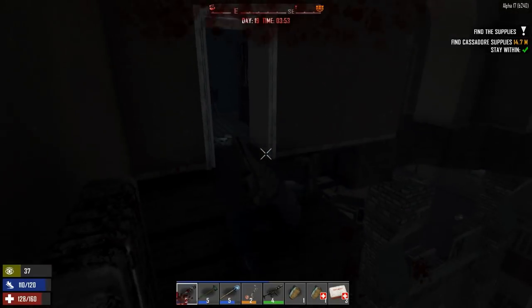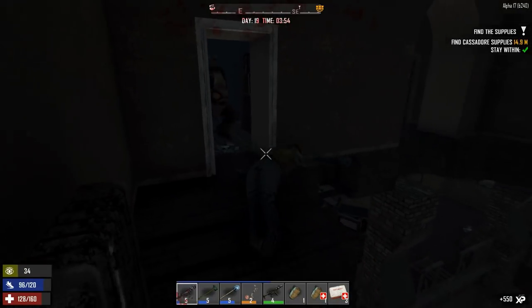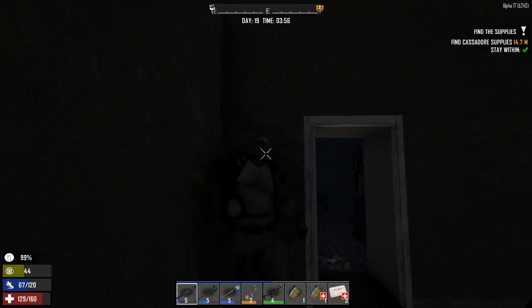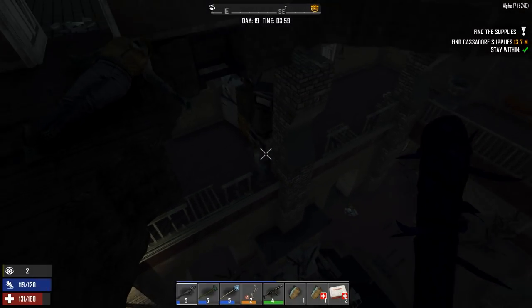Should have guessed. How did you even get me on the way down? Okay, let's knock this guy down at least. Right, then this guy's gonna come from... Okay. Oh, one guy fell. Yeah, I think he's fallen down. Where'd he even go? Oh, there he is. He's over there.